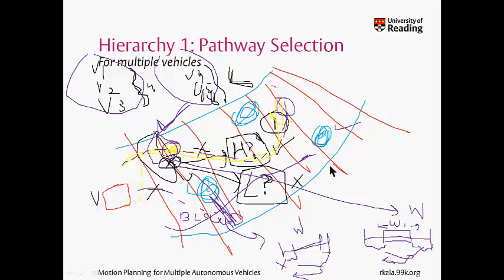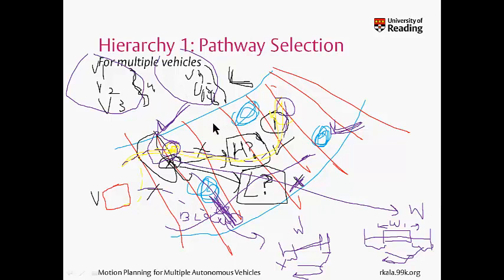The other issue is that if this vehicle had been a lower priority vehicle occupying the same pathway at the same time as this vehicle, I wouldn't have asked whether this vehicle needs this much space and whether I can fit in. Because clearly, in priority based planning we do not consider the low priority vehicles, we only consider the higher priority vehicles. So that's how I do it for all the pathways. I find out which are the valid pathways and which are not.